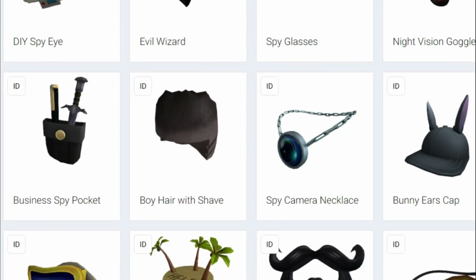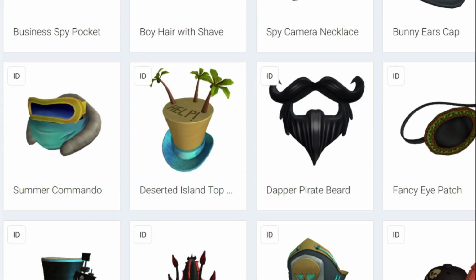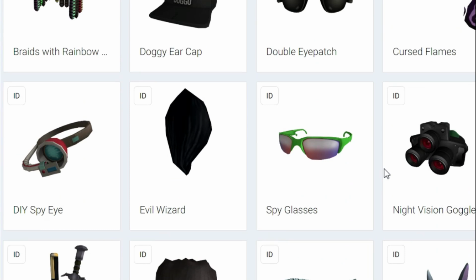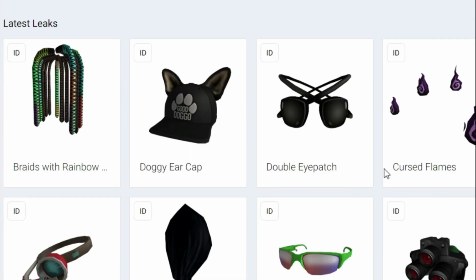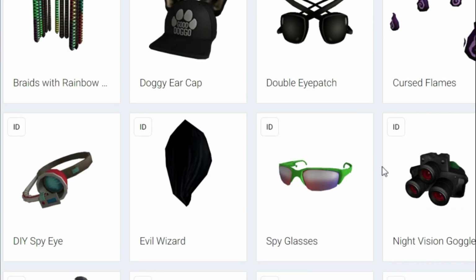So we've got this site called Roblox Leaks, and usually they keep an eye on things that are coming into the catalog that, I don't know, somehow are uploaded but not actually visible in the catalog. Sometimes there's a way that they can see these things, and when they do, they show up on this site. So we want to take a look at what we've got here. There are some really cool looking hats and some cool glasses. We're going to take a look at those.